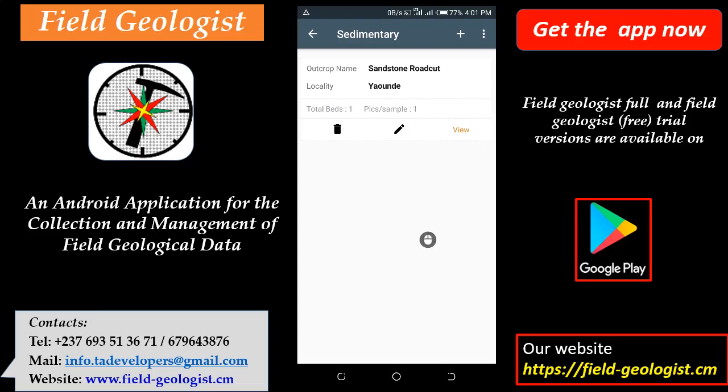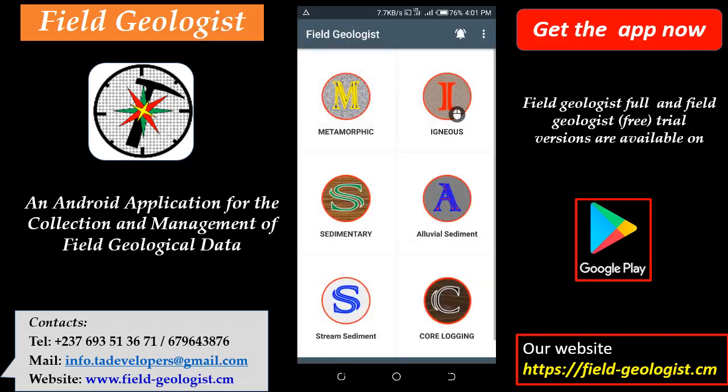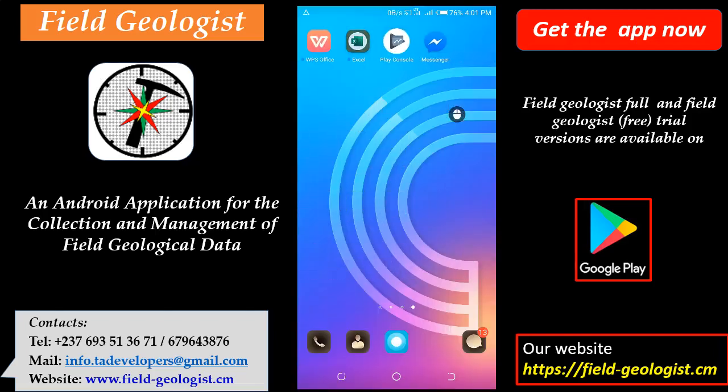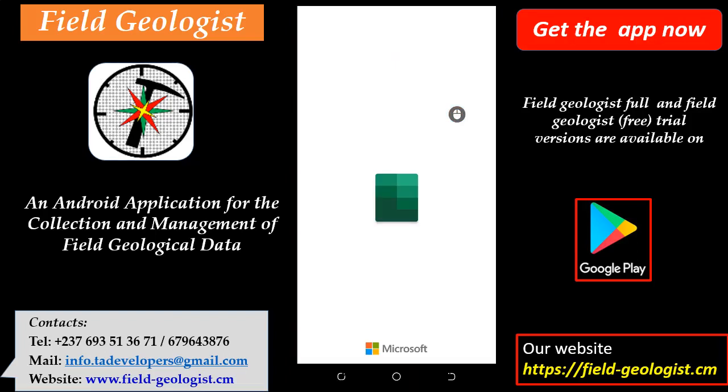Now, for you to use this data in your PC, you can simply export the data in CSV format. So you come to the menu up here, you click, you see import, export. So you can export your data in CSV format. So you see data exported to that folder. So you can now go in your device and observe the data. So if I come back to my device, I'll use a CSV reader to be able to open the CSV since it's an Excel file.